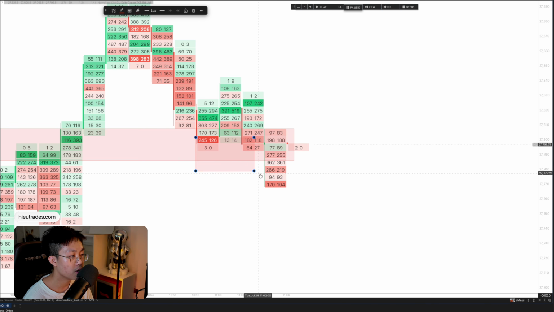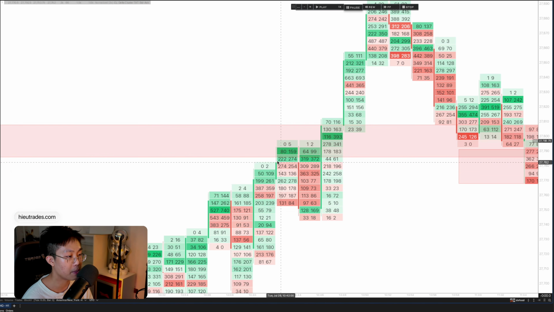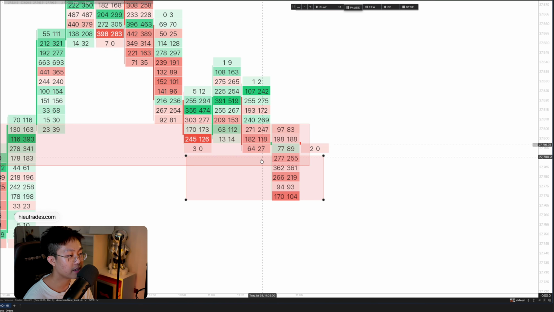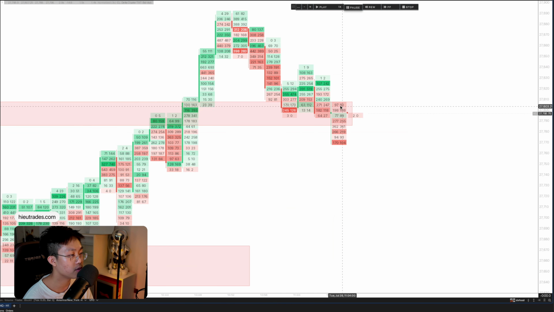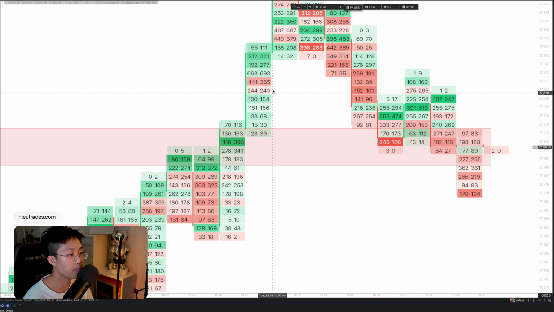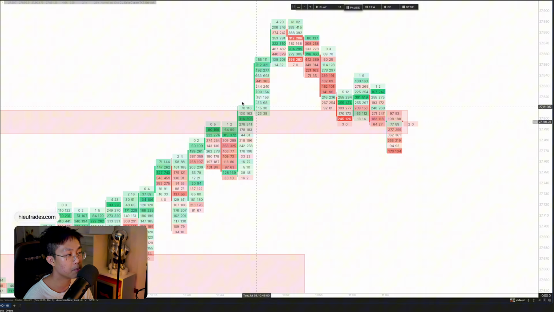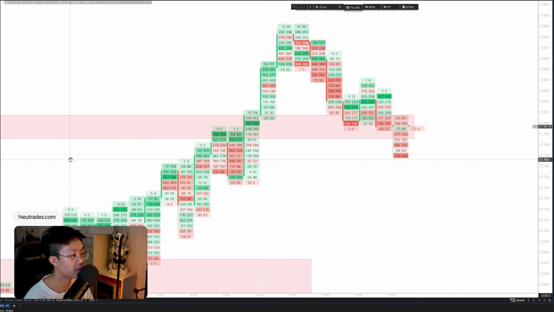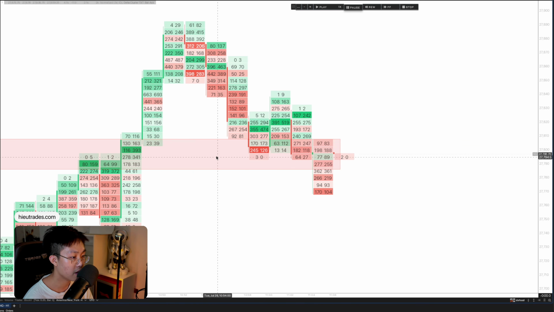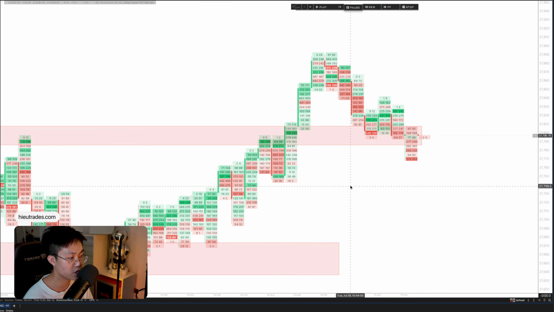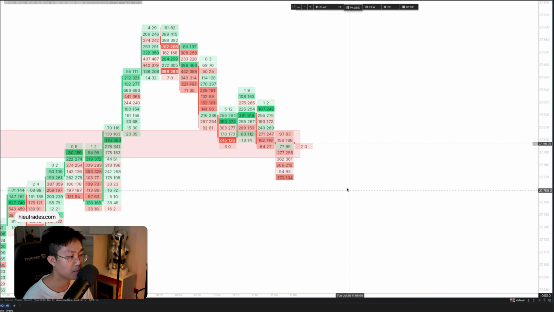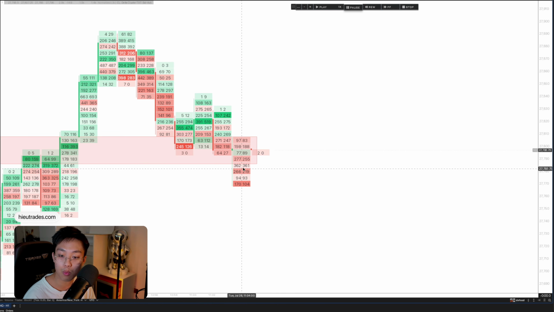As you can see here, you're getting clear absorption here, right? Nothing in the market is ever random. You're getting clear levels where you would anticipate passive buyers to step back in. And this is exactly where. The reason why previously this is a level for passive selling, but now it's turned into a level for passive buyers, is because we broke above that level. So this aggressive demand basically converted these passive sellers and created new passive buyers. So now this becomes a level of inversion, where this was previously a level of protection. Hence why you would anticipate passive buyers to step back in. And that is exactly what it is doing.